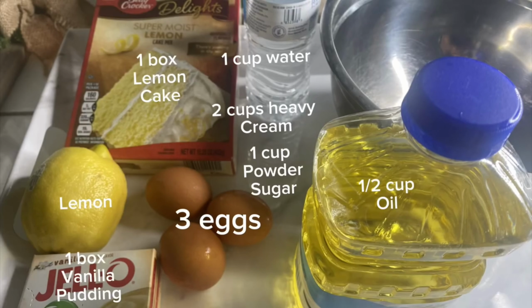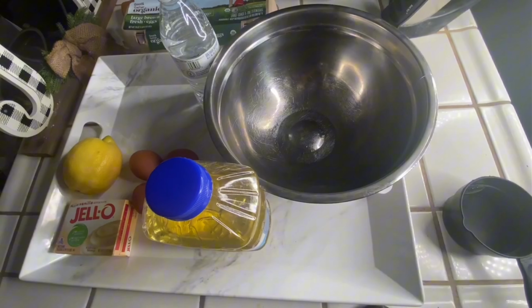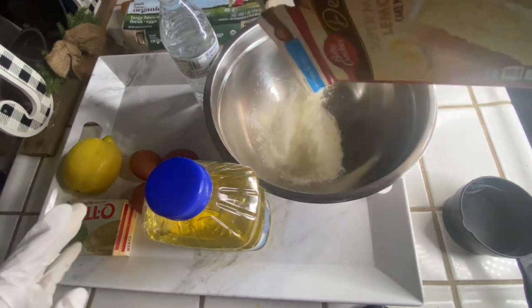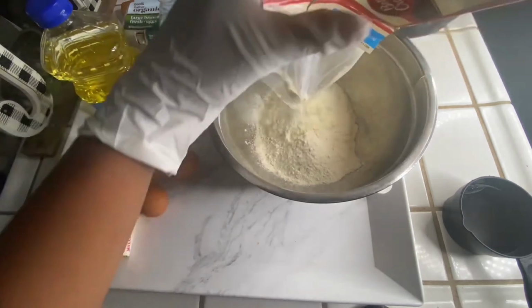So right here I have a list of everything that you're going to need, so you can go ahead and take a screenshot. Also, we will be following the directions on the box, so keep that in mind. So we're going to start off by adding our cake box mix, and we're going to mix everything that's on the back of the box inside of the cake mix.